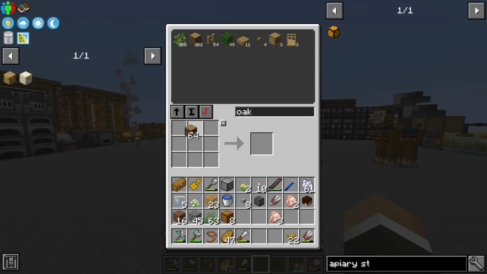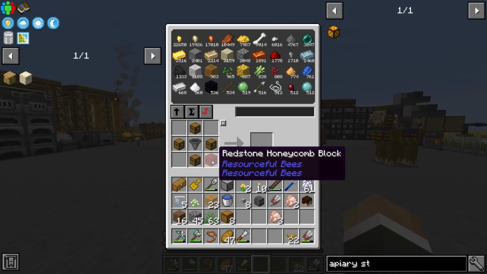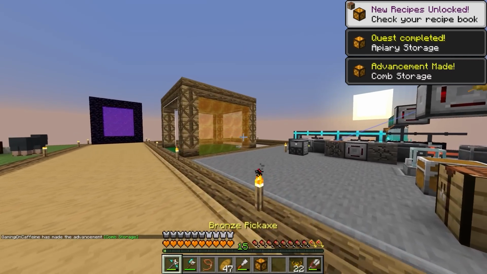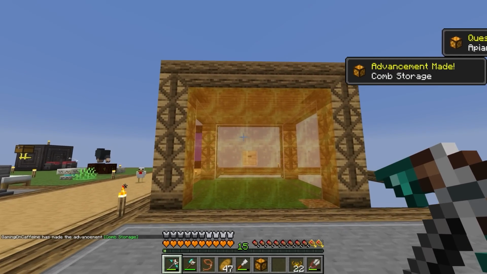That is fine. We can make quite a few chests if we do something like this, which I feel like we might as well do. We are always needing more chests. And then, as per usual, I am going to use the cobblestone honeycomb blocks, of which we now have surprisingly few left, to make our apiary storage. Now, this can go anywhere, I believe, inside of the frame of the multi-block.